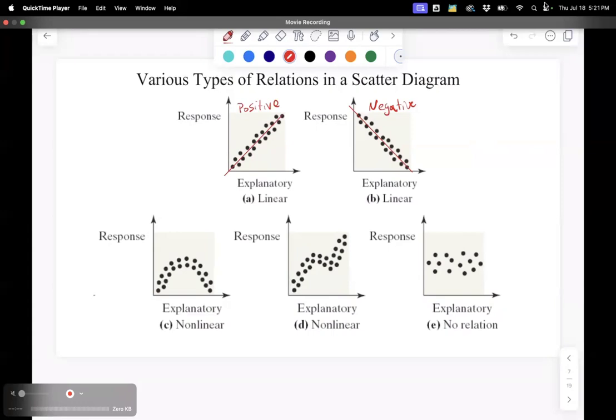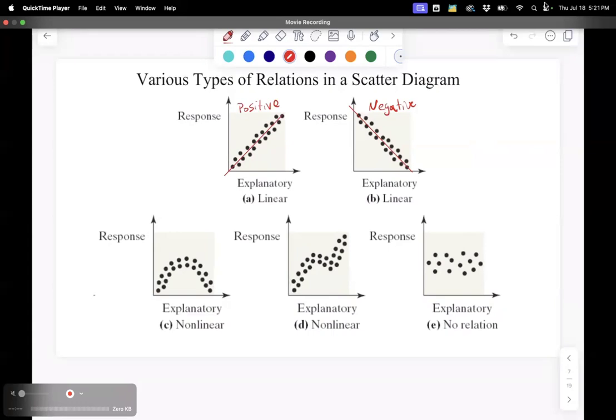And then this next one right here, if you were in Math 95, you might recognize that it is cubic. I'm not going to make you remember that, but just because I'm a math nerd I can see that it's cubic, but it is definitely not linear. And then the last one is just super scattered.